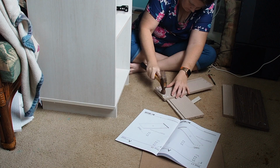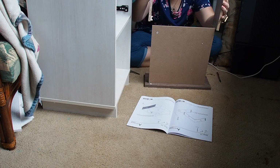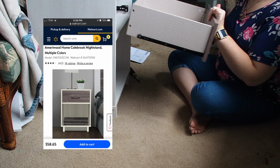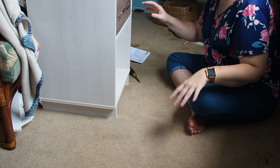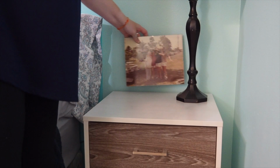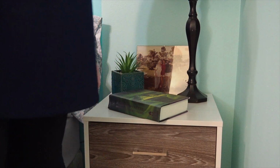There were 20 some odd steps to follow, but it was pretty straightforward. I got this particular one from Walmart for maybe $55 or so. I'll put the exact price and screenshot of it on the screen for you. Yay! I have a nightstand! This photo is one of my favorites of my family. This cute little succulent. Yes, I am reading Harry Potter again for approximately the 7th time.